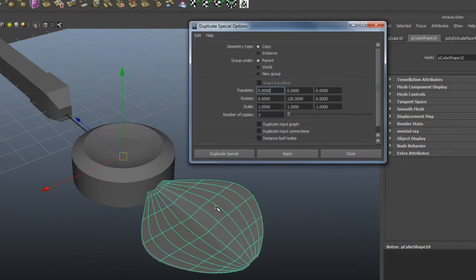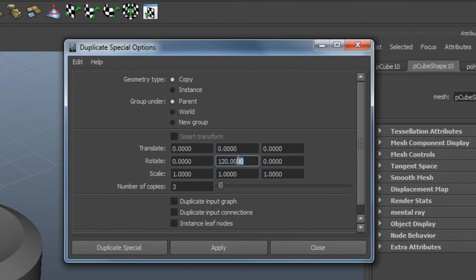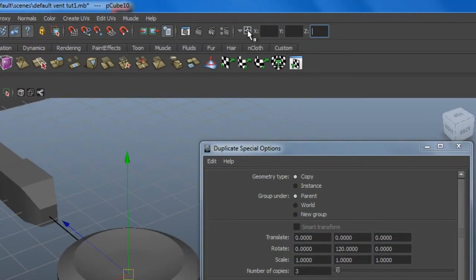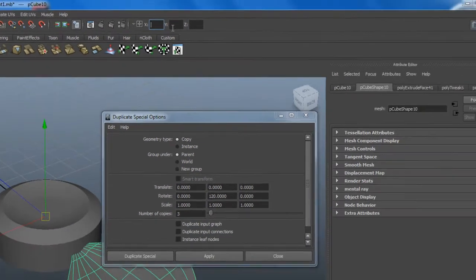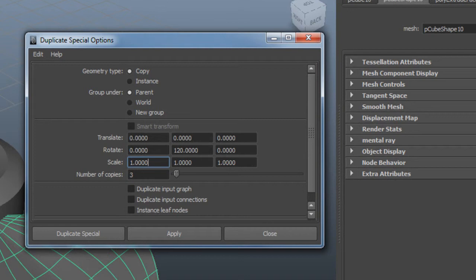We want, like I said, to make 3 copies of these wings and make sure that those 3 copies will rotate along this center pivot 120 degrees each time. So you are going to take this 120 and put it over the center box. Each one of those boxes is x, y, and z, and this is how Maya works with all of those boxes. As you see, the first box is represented as x, y, and z: translate x, y, z, rotate x, y, z, and scale the same. So we want 120 degrees, 3 copies along the y.